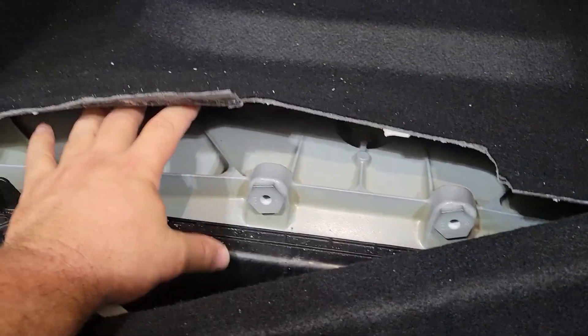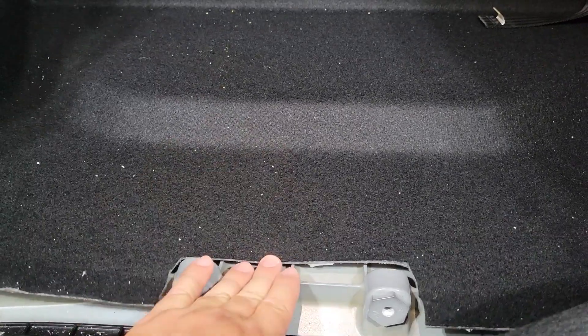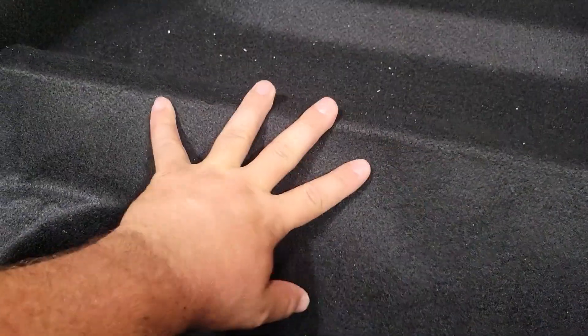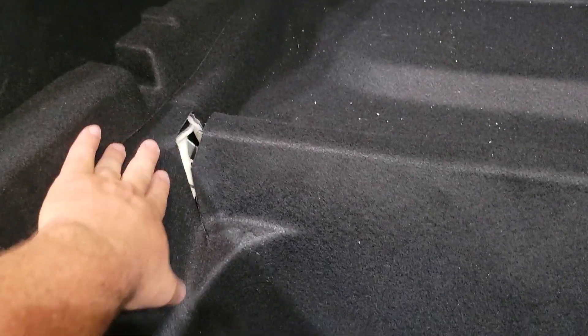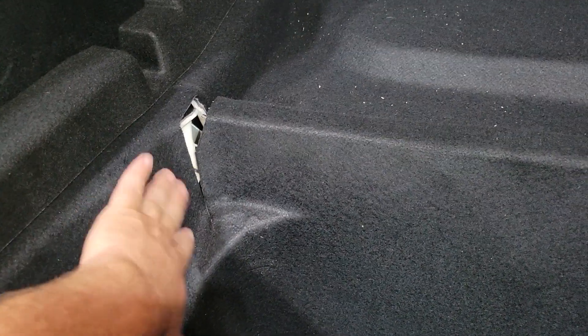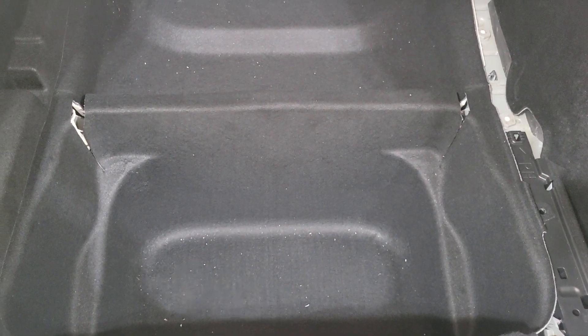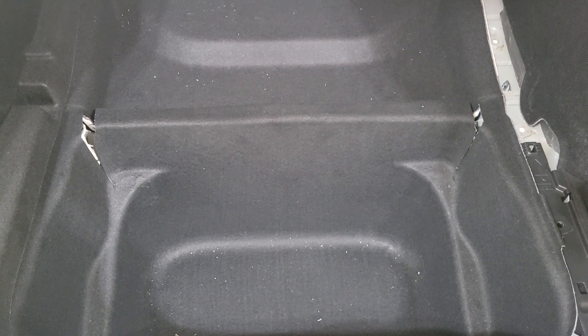There's no way to physically make it any lower because you have all this webbing in here. Other than completely cutting all this carpet out and removing everything, I just really don't want to do that — I want to keep it as clean as possible. I'm going to order a couple pieces of black trunk liner and fix this so it looks nice on both sides. When you look in the car it really won't look too different than factory.